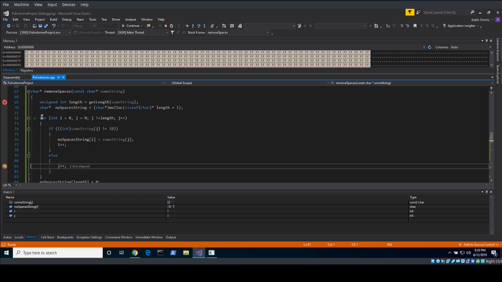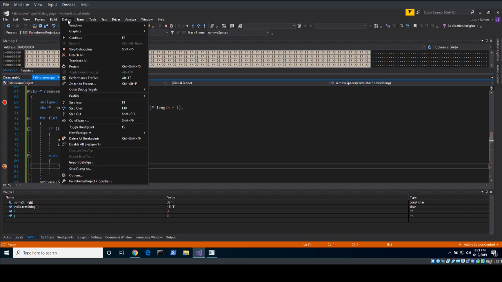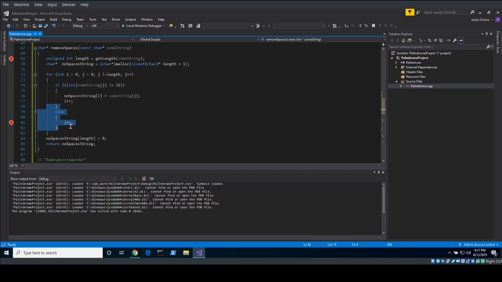So think about it like this. The for loop is already incrementing J. Anyway, it's going to do that no matter what. And I'm also trying to account for it when I run into a space. So I'll give you 5 seconds and then I'll tell you the answer. Okay, so if you guessed that this additional J is messing up the index for the original string, you're correct. Because this for loop is always going to increment J, I don't need to do this additional one because it's going to make me skip past characters I actually want. So let's stop debugging. Let's get rid of this condition.